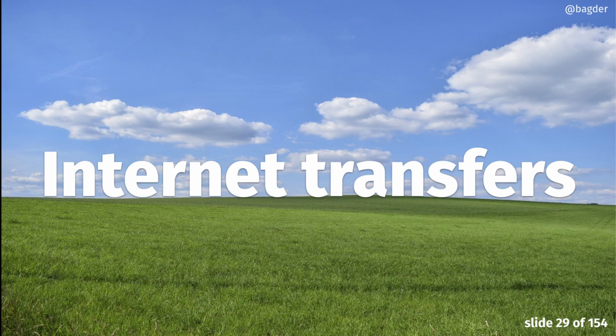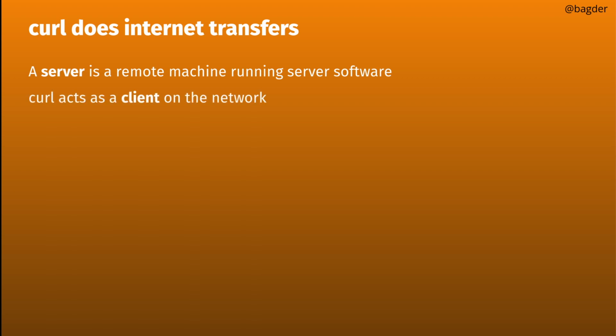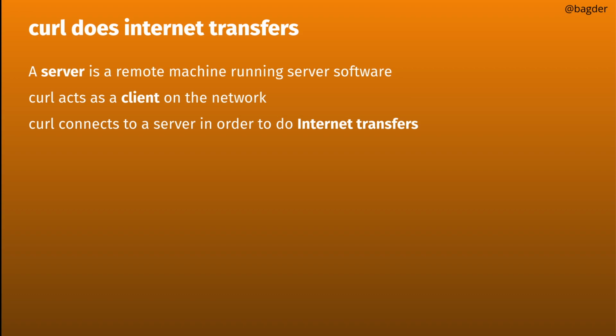This is so fun because I just want all of us, or any reader here, to follow along with what we're talking about, because an internet transfer is, first, when we talk about cURL, there's a client and there's a server. The server is the remote machine somewhere. cURL is the client. We're here, basically. The cURL client connects to a server somewhere else, usually somewhere remote, perhaps, to do an internet transfer.